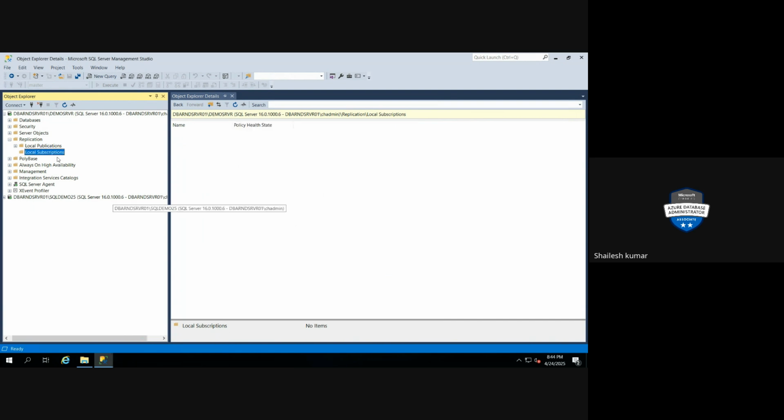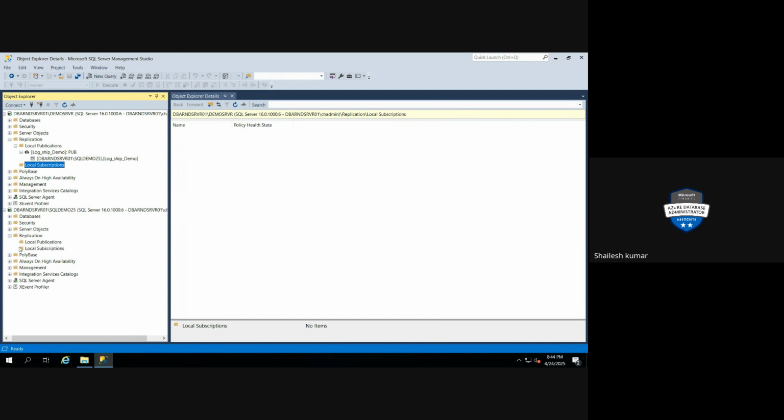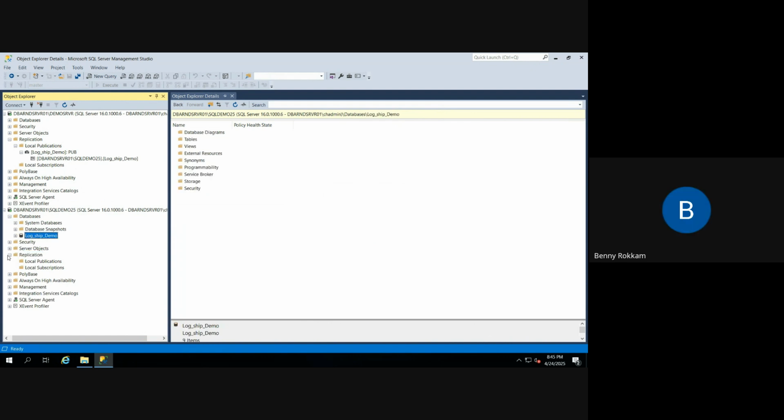Okay, so we can refresh this. We cannot see it here. We can see it on the publication, and second on the subscriber server. Go to this server, then replication. Oh, it is not showing. Why? We have to refresh it. Or that is implemented at a time, as an article basically. We have the database server here. It just replicates because there is no condition for snapshot basically.